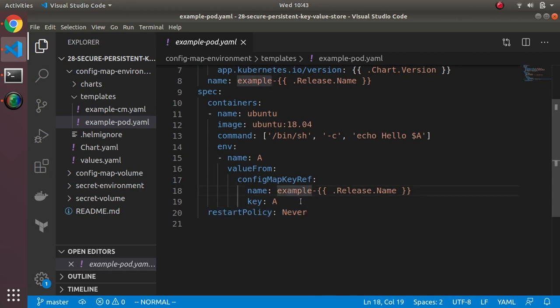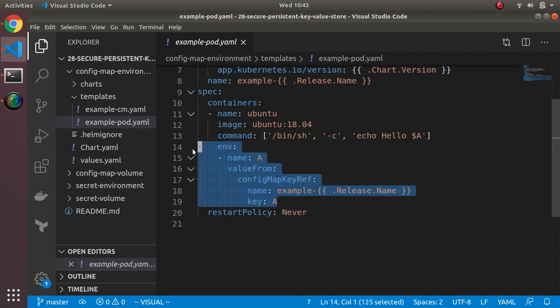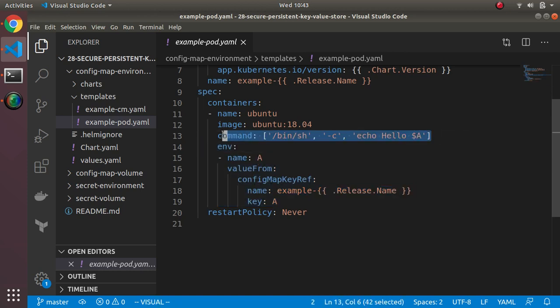And if you look right here, this is the key. I'm setting an environment variable called A. So there's an environment variable inside the container named A, and the value is coming from a config map that I'm referencing and the key in that config map. So essentially A in the config map is mapping to an environment variable A in the container. Okay, pretty clear. And you can see my command here, I'm basically calling bin shell, and I'm echoing hello, whatever the value of A is, which I believe is Apple. This is a way in Linux to reference an environment variable.